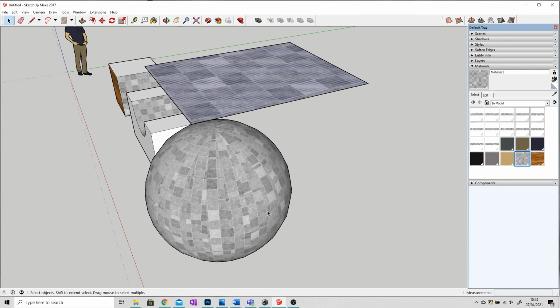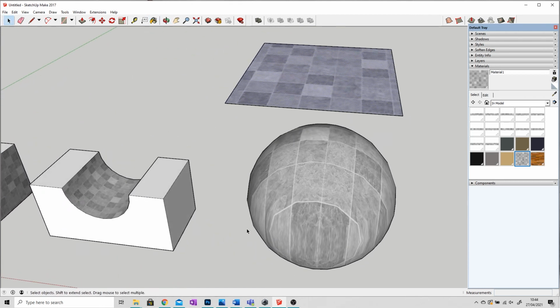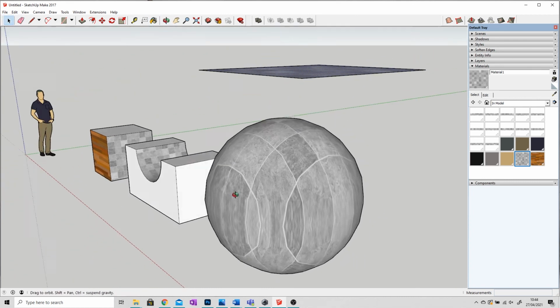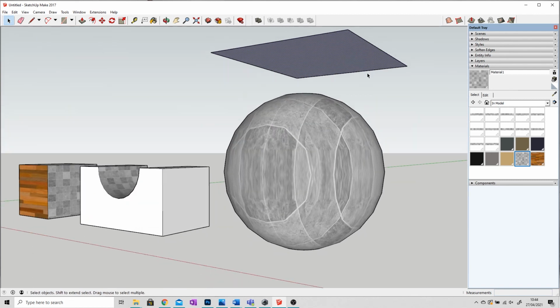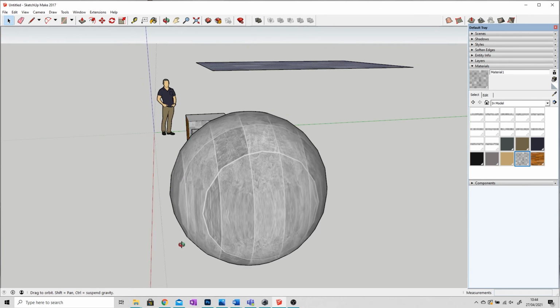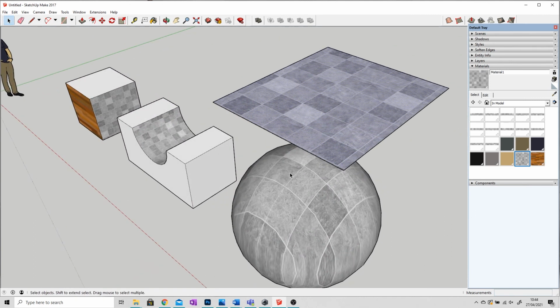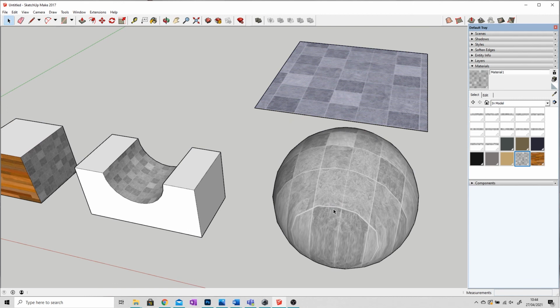And to effectively project that down onto the sphere, we get the paint bucket tool, hold Alt on your keyboard and click with the dropper tool on the texture you've just turned into a projected texture, and then click on the sphere. And you can see that that texture has now projected down. Remember, because of the projection, it will distort on the sides here when it's 90 degrees to the projection plane. But you can see on the top here, it's formatted quite nicely. So if you are actually trying to replicate projection through textures in SketchUp, this is an ideal way of going about it.